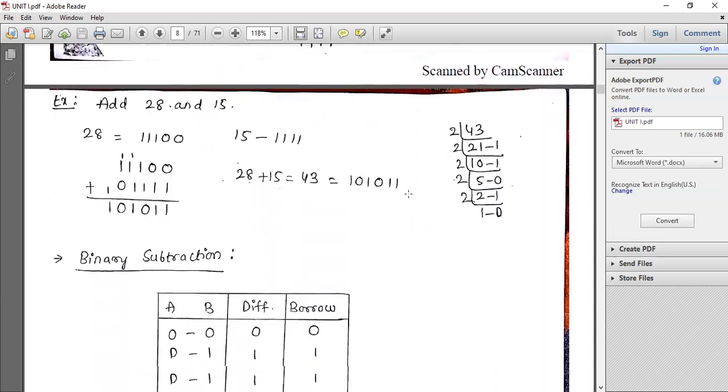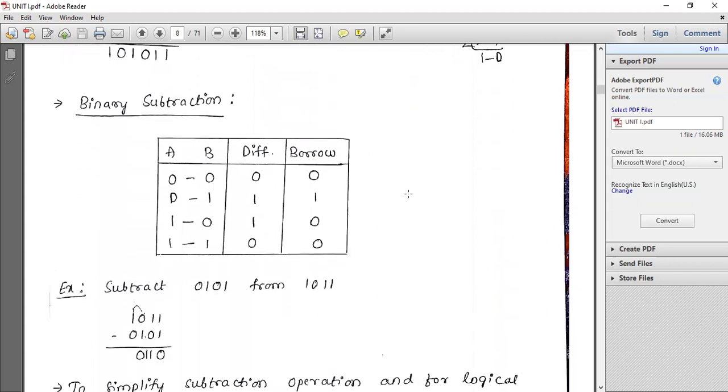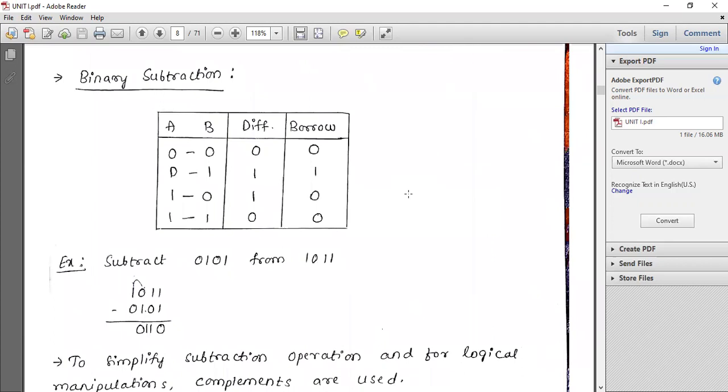Now coming over to the next binary arithmetic process, that is binary subtraction. Similarly, let us start the subtraction with 2 bits. Let us consider A bit and B bit. Again, 2 bits means there will be 4 different combinations that can be framed. Either the bit A can be 0 or 1 as well as B can be 0 or 1. I mean, with AB: 00, 01, 10 and 11 different combinations.